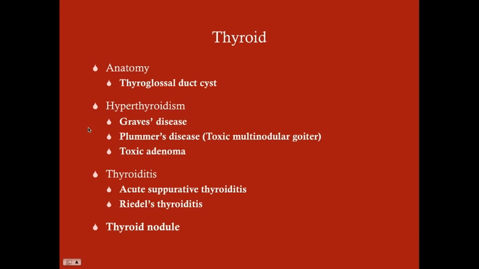Greetings again, everybody. We will talk here about some surgical issues that implicate the thyroid. We will talk briefly about the anatomy and a problem that occurs in pediatrics called the thyroglossal duct cyst. I've divided these up into the symptoms that these generally present with, though this isn't perfect. I'll also talk about thyroid nodule, which is really important to know how to work up for the USMLE—a common question involving the asymptomatic thyroid nodule. It's also important for clinical practice because this is a common way for cancer to present, and failure to diagnose cancer creates a medical-legal problem.